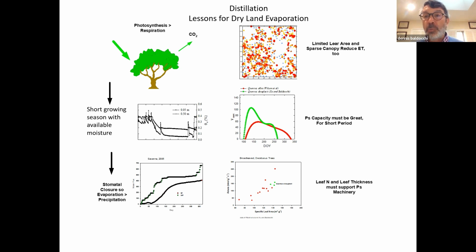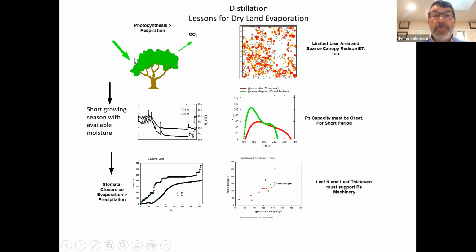When we want to think about how much water is going to be used by dryland ecosystems, we really have to think of these ecological and physical laws. For the plants to be sustained, obviously photosynthesis has to exceed respiration, okay? That comes at a cost. We need to use water. The stomata are open, there's transpiration. With our seasonal rainfalls in California, we have lots of water in the wintertime when the plants and trees are deciduous, but once the leaves come out, they have a very short growing season of available water.